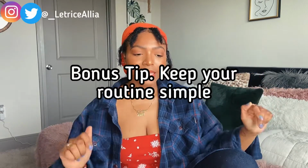And the last tip is going to be tip number 11. This is like a bonus tip: keep it simple. Keep your routine simple. You don't need all these extra products. You don't need all of this extra styling. You don't need anything. Just keep it simple. All you need is some water and some oil and a prayer. Probably not a prayer. All you need is some water and some oil, and that's about it. And a cute hair accessory, but you probably don't really need that, honestly.